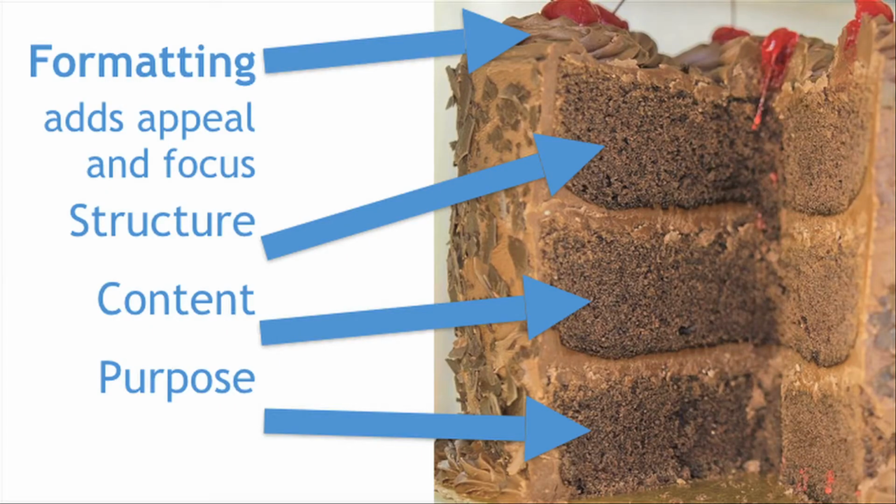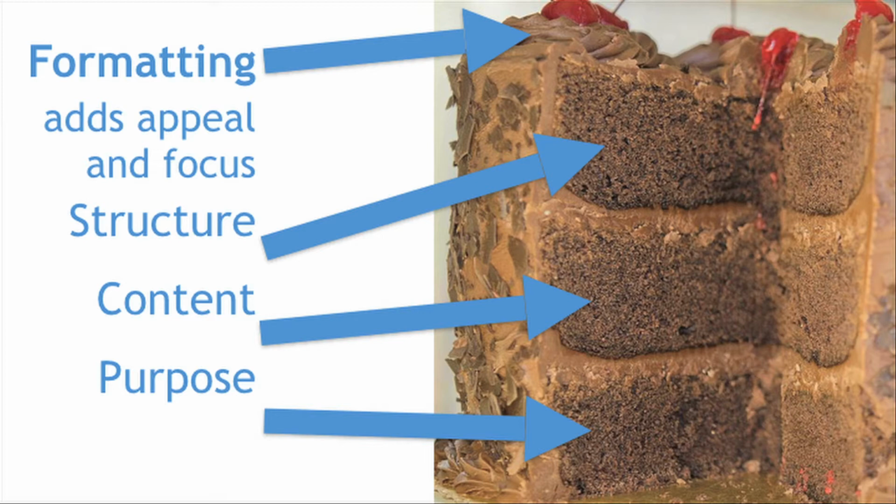That was structure. Now we're going to move on to formatting. So formatting is color, it's typography, it's interaction, it's grid lines, it's tooltips. I like to think of this as the frosting on the cake. It's important. It adds appeal, it helps focus attention, but beautiful frosting will not save a bad cake. You have to get your purpose correct, your content and your structure, all of these things need to be correct first, and if those are correct, then the frosting will be good.